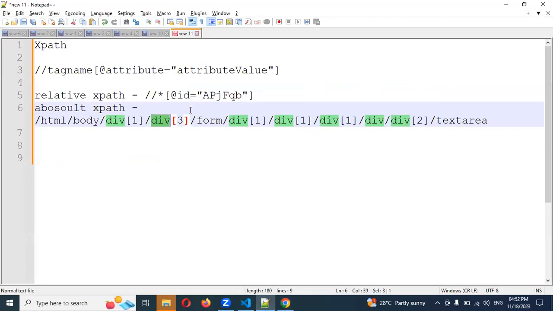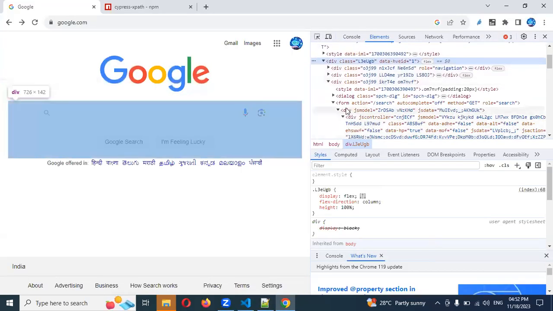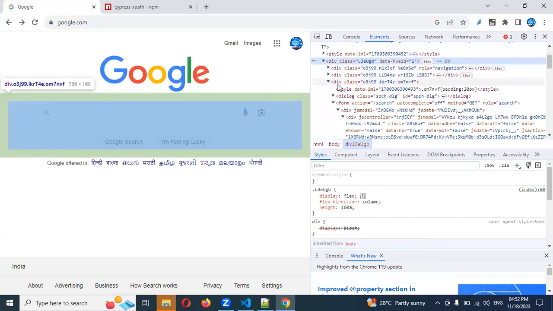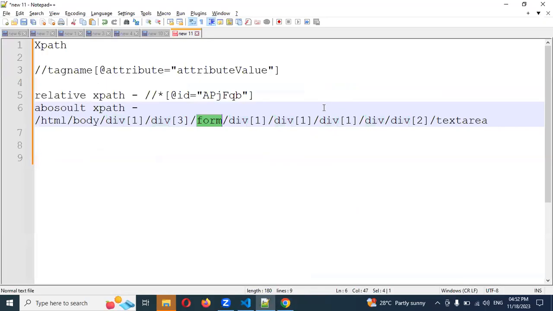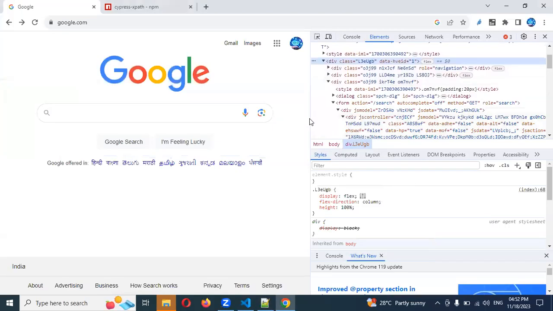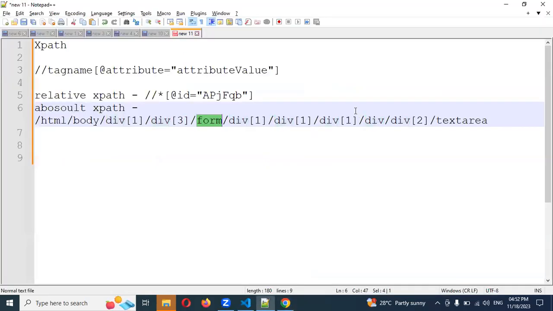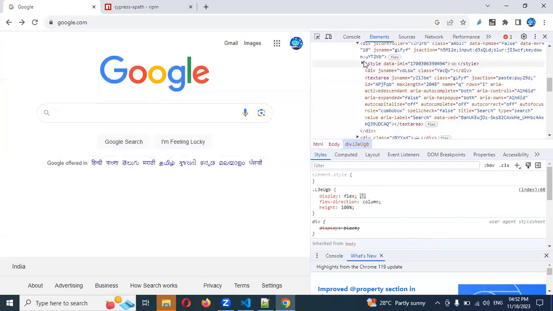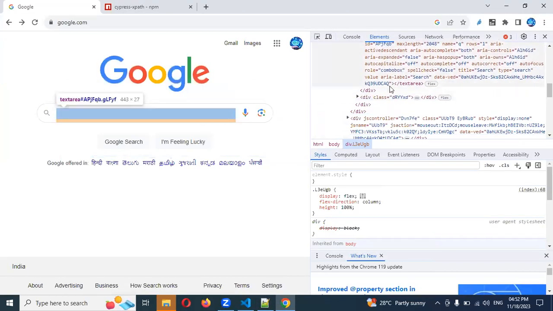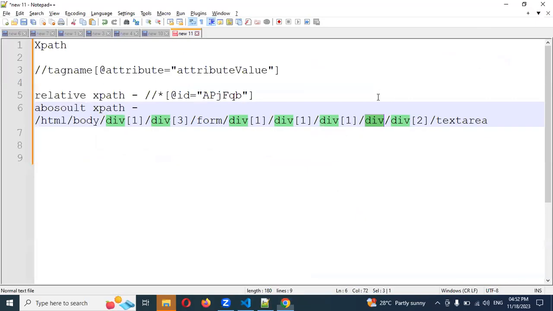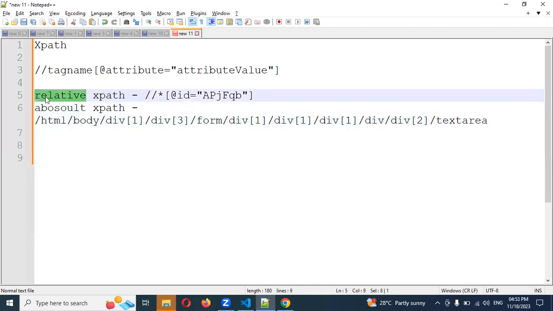Again a form is present after the third div and expanded. Again a div after that, again 1, again 1. If it comes like this, you can see the second div is expanded, and inside the second div there is an input present. This is called absolute XPath creation, and the other is relative XPath.